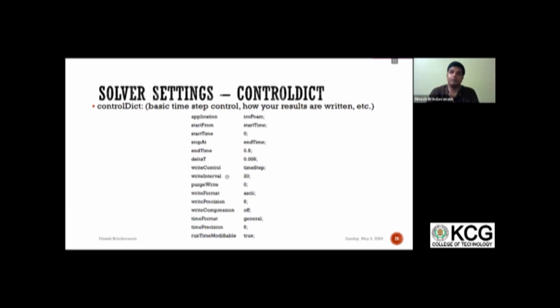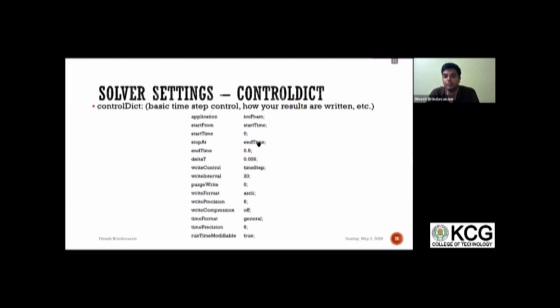Okay, the toughest part is, for example, you are using writeControl. There is some option set by default as timeStep. Okay, what is the other option? That is the difficulty you will be facing. So what you need to do is study the literature and documentation of OpenFOAM, which is very limited, but still if you spend some time you can learn it. Apart from that, you don't need to remember all these equations.